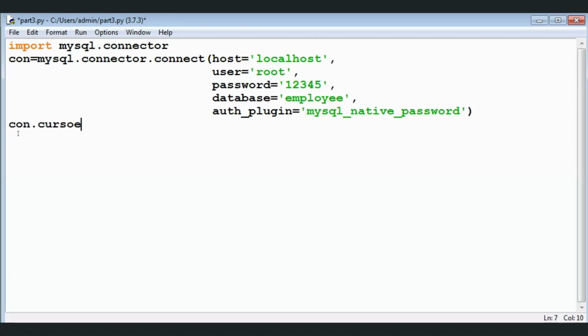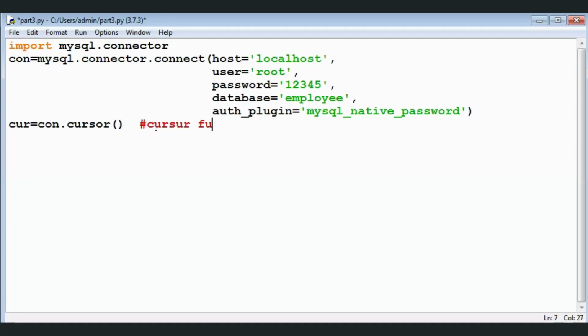For that, I'm typing connection object dot cursor function, and storing it in the cursor object cur. The connection object is con, which is what I have written here, and that is stored in the cursor object. For your understanding, I am writing a comment.